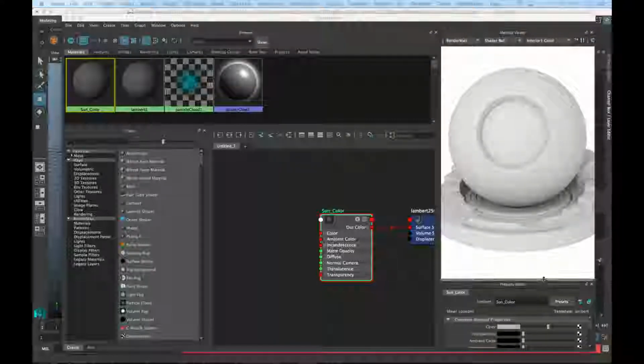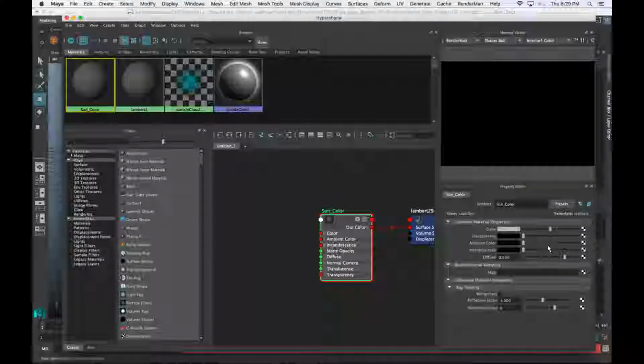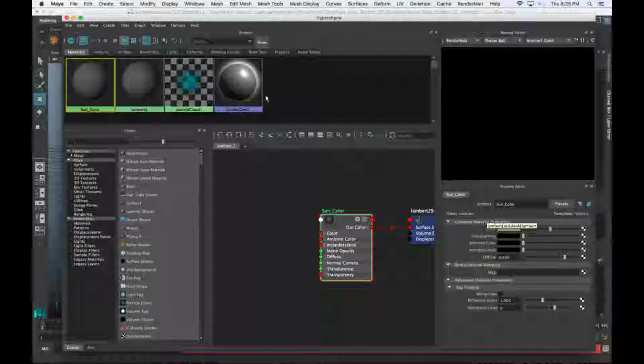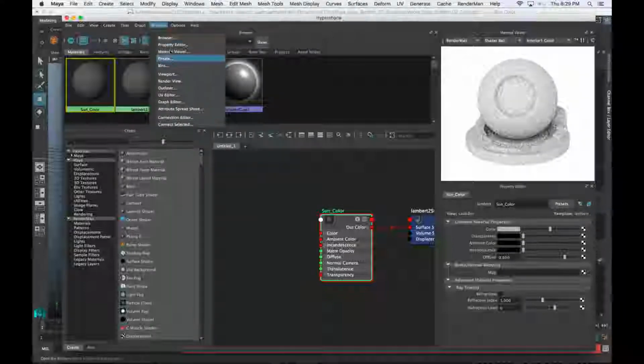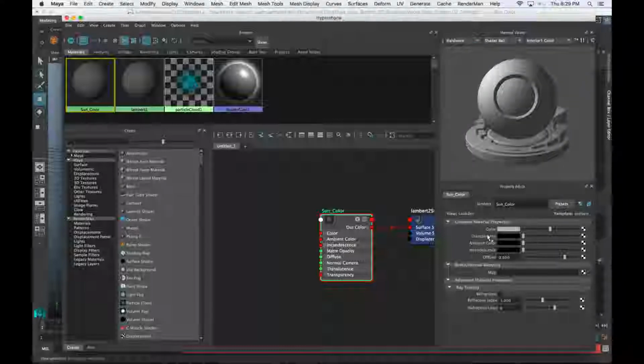Yep. Okay. So if you're not screen recording, it's probably going to be a little bit easier than it just was for me. But that's how you can get it back, is just up in the window and then choose Property Editor. Also, in the Material Viewer, I'm going to change that to Hardware so it looks a little bit more accurate. But we've created a Lambert. We've named it. Now we just have to change the color.